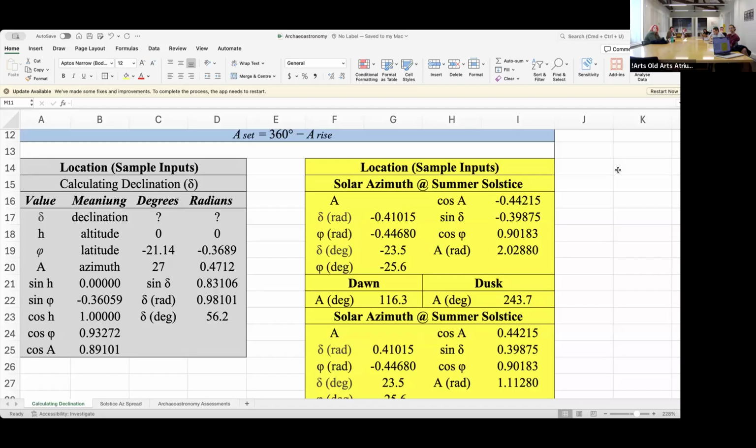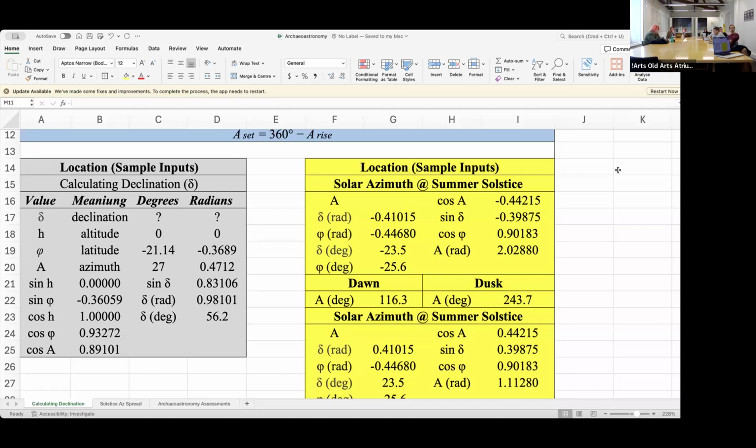So what that'll do is that will then help us calculate, because we're trying to calculate the declination. So then here where it says sine of the declination, we've got that value. So we've calculated that from the stuff we had before. And then we do the inverse, we get our answer in radians, and then down here converts it back to degrees. Is everybody clear on that part? Alright.